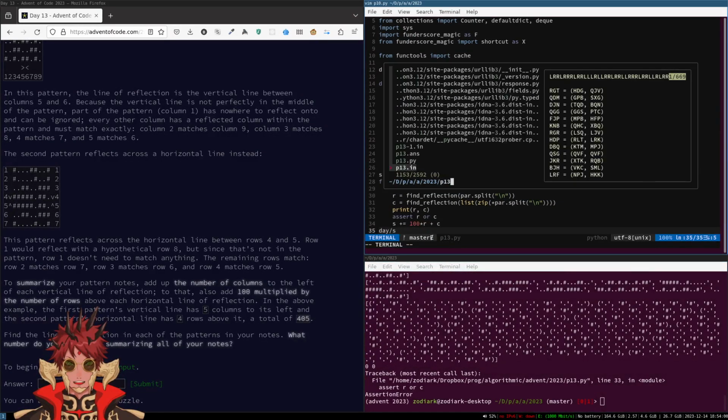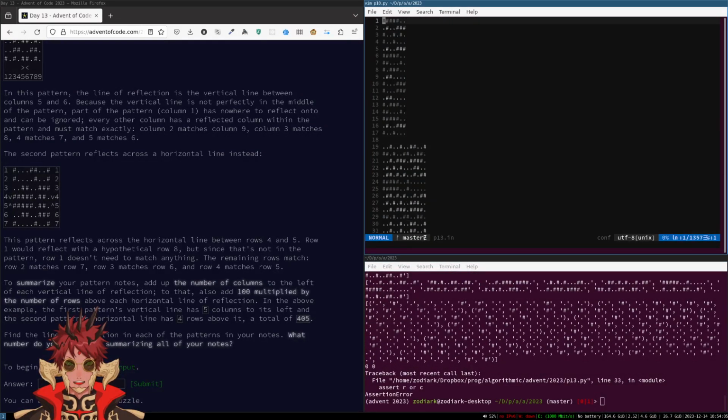So we're on easy mode and we just literally look at it. Okay, let's see where the reflection should be. It looks like it should be r equals 6, like rows. So why is that not working?